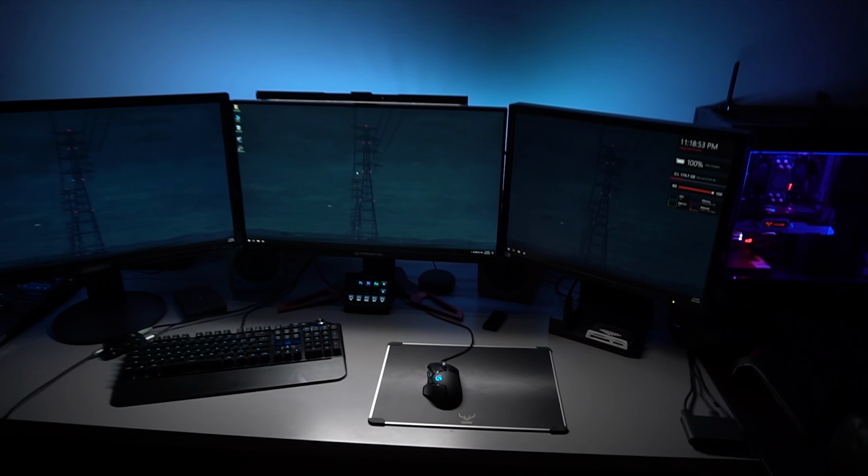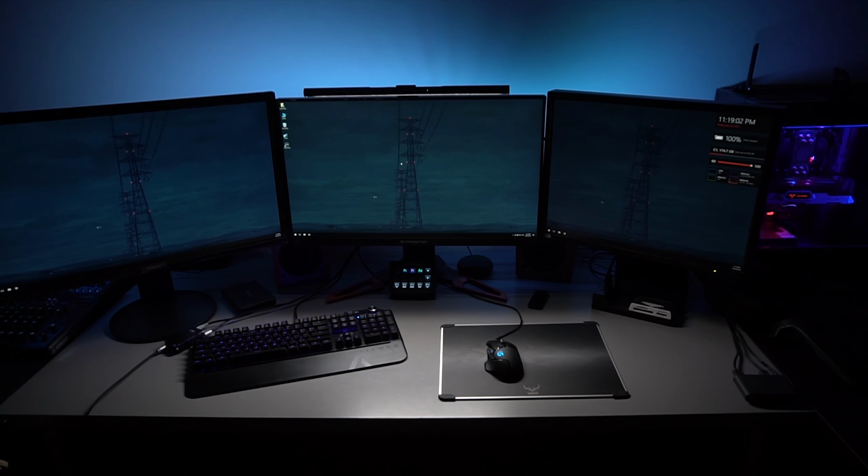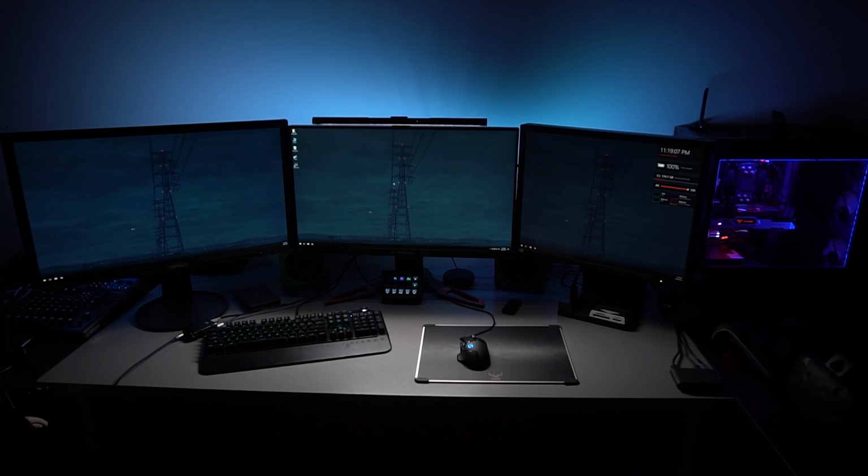And then if we go ahead and add an LED strip in the back, boom, just like that, you got a setup that's going to light up your whole room, your whole desk, and it's going to be really easy on your eyes. It's going to definitely help you get more work done throughout the night in a very comfortable manner.